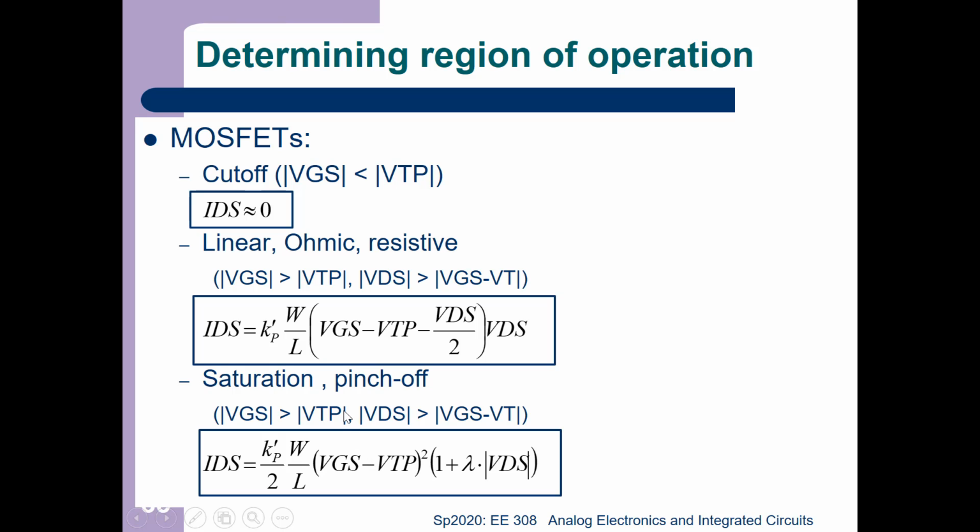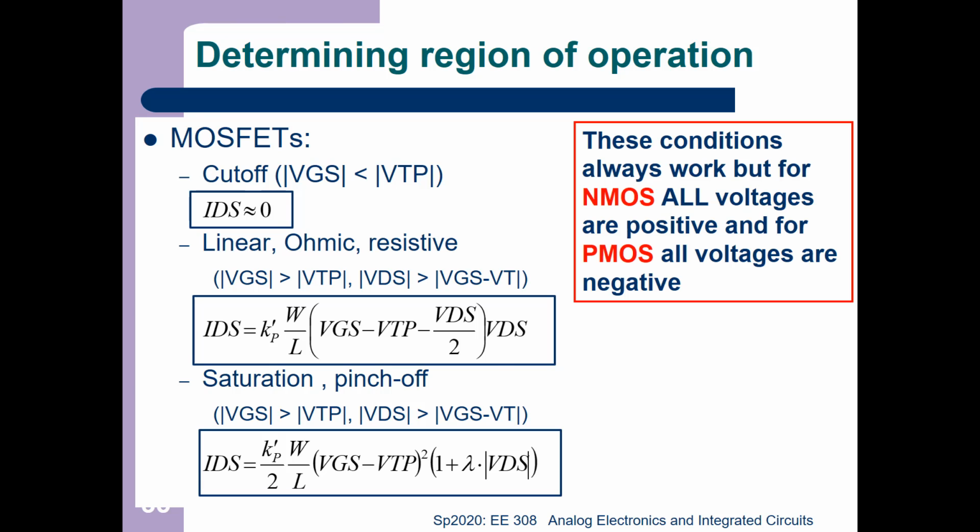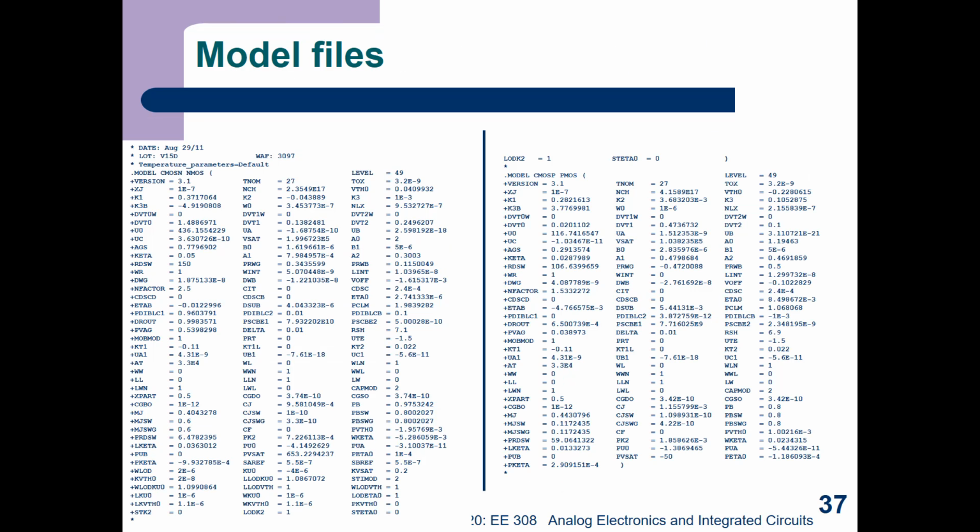So those values need to come from someplace, and for every transistor you use, even if you get a transistor with the same name from a different company, those values might be a little bit different. If you want to simulate before you build something, you want the transistors in simulation to behave like the transistors you're going to use in the actual thing that you build. So what you do is you can go to the model file.